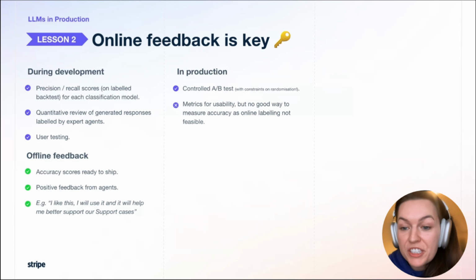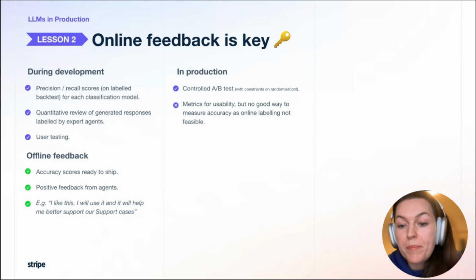So for our production setup, we designed a controlled experiment to measure the effect of cases where agents are prompted with ML generated responses versus those which aren't. We did have a lot of constraints on how we could set this experiment up. Because the volume of support cases eligible for our pilot was relatively small, we couldn't ring fence what agents were in the control versus the treatment. Instead, we had to randomize by the support case, and thousands of agents were included in the experiment, where they only saw ML generated prompts for a very small portion of the cases that they worked every day.